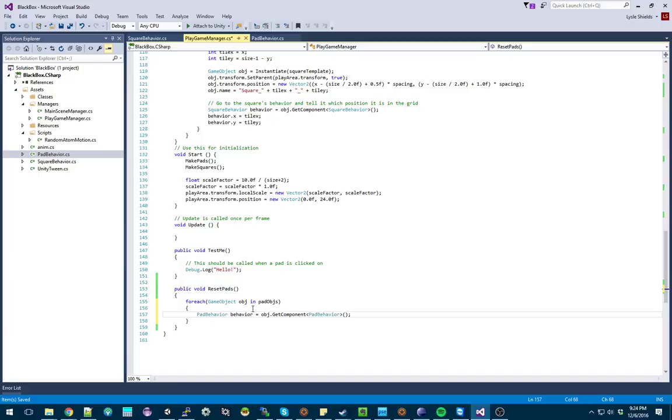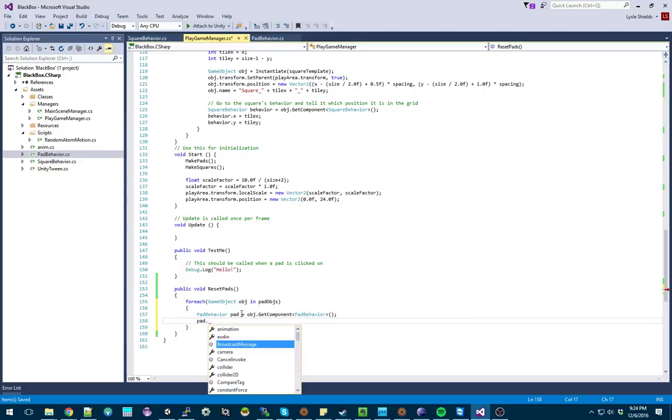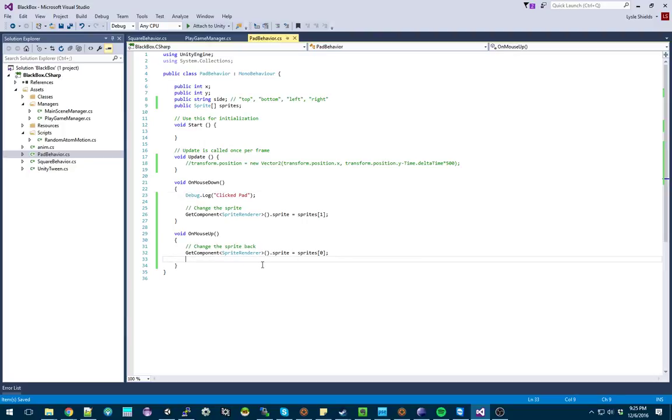As I walk through the list, I get the behavior of the object. In this case, I'll just call it pad. And then on that pad we'll call reset image. We'll do this nice bit of code.